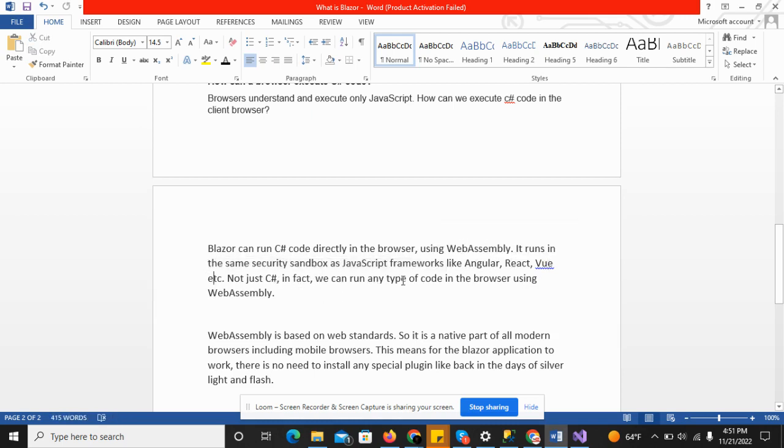In fact, we can run any type of code in the browser using WebAssembly. So C sharp is not the only language. Any language that supports WebAssembly, we can use to develop our Blazor application.